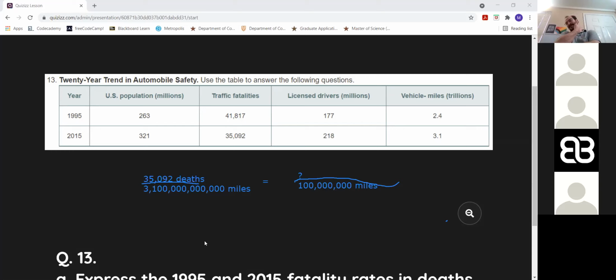And getting those zeros right, it is a pain. So many times. I wish the TI would, well, the new ones probably do put the comma in there for you. It's just so hard to see how many zeros you got in there, especially when you start getting to that many. I guess you could put it in as scientific notation pretty easily. We could do 3.1 e to the what, 12? This is 10 to the 3, 6, 7, 8. That works.